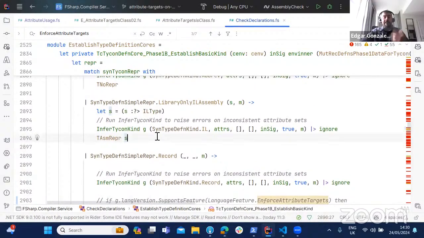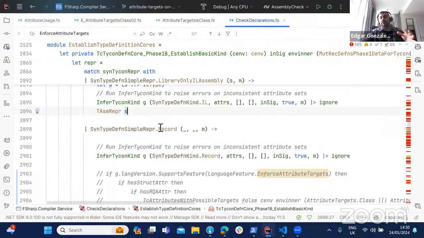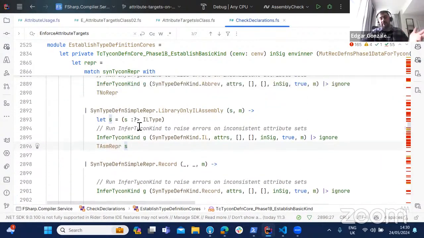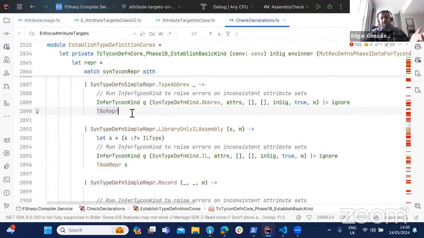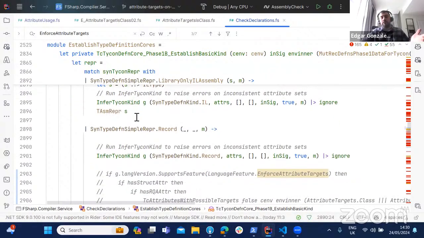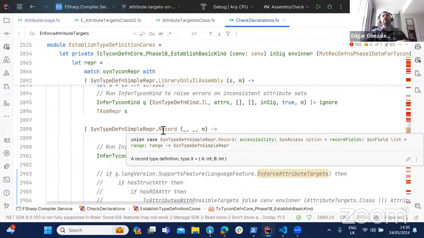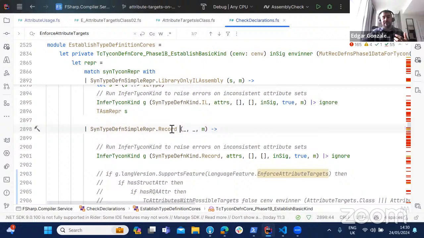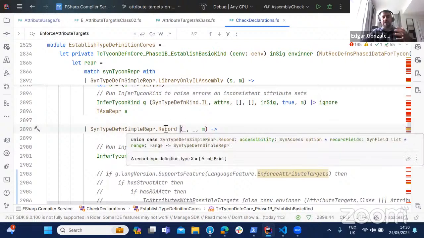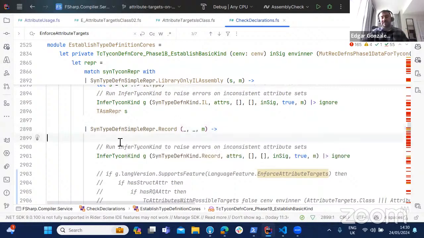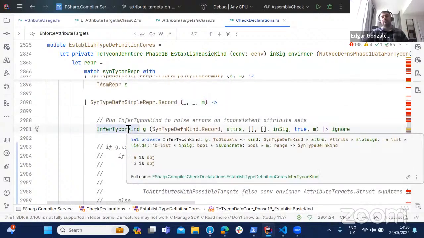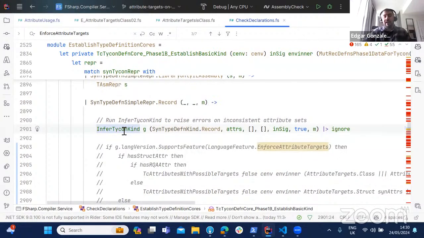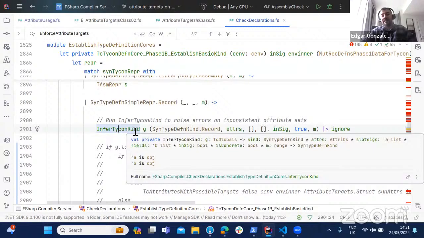Okay. So we are going to talk about records. We can be reasonably confident that when the compiler checks if this is a record, it goes into this case, and we can try to add our check after we infer that the type kind is record here.